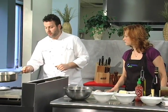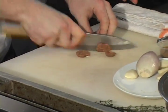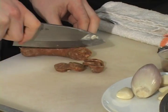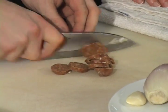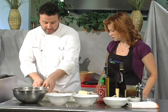What I'm going to do first is make little rings out of this chorizo. And you said you could use any kind of sausage, but this is your preferred. This is my preferred. It adds a lot of flavor, and it's going to have a little bit of heat to it. But the best part, as you'll find out when you taste it later, is that the broth is almost as good as eating the actual mussel and clam. I can't wait to try it.